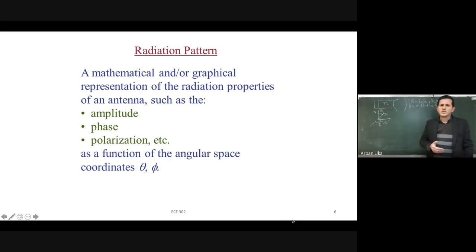Normally, amplitude is almost obvious. You are going to expect an amplitude which is measured by the strength of the electric field of the electromagnetic wave which is propagating. The phase, we are going to detail again later. And when we talk about the polarization, we have the electromagnetic wave which is emitted from an antenna. It can have a specific polarization.